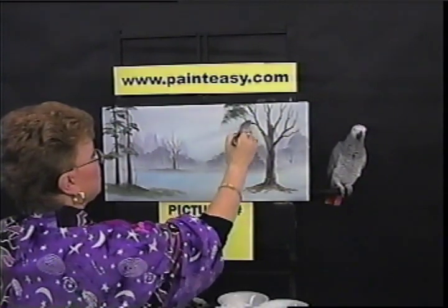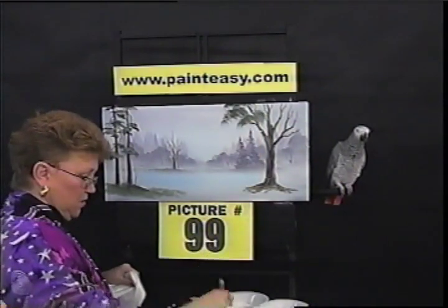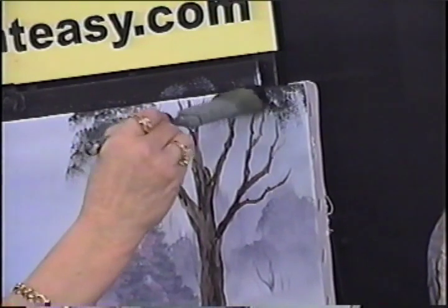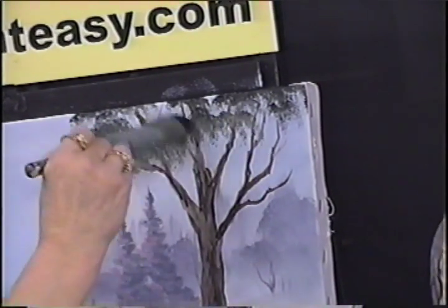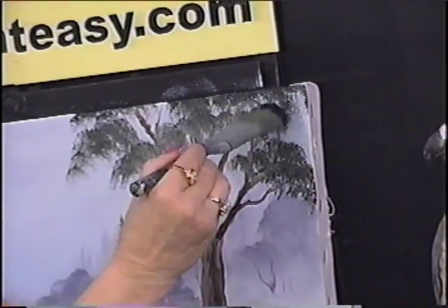You have to make decisions. Probably is here for sure. See, so there goes those little branches we all worried about anyway. Probably there. Well, certainly there. I want to leave a little space in the middle, so I'm picking and choosing. Now, I can always fill it in, but once it's on there, we can't take it out. So let me pick and choose now.